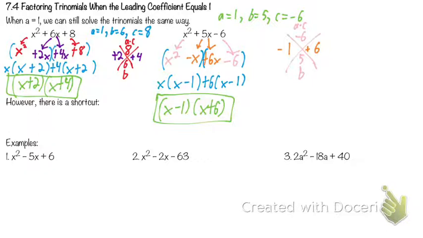Okay. So, x squared minus 5x plus 6. Is a 1? Yes. So will the shortcut work here? Yes. Okay, that's a good sign. So, what's going to go on the top of our x here? 6. 1 times 6 is a times c here. What's going on the bottom? -5 because that's b.